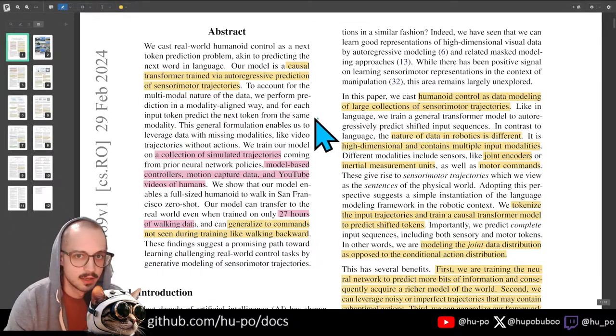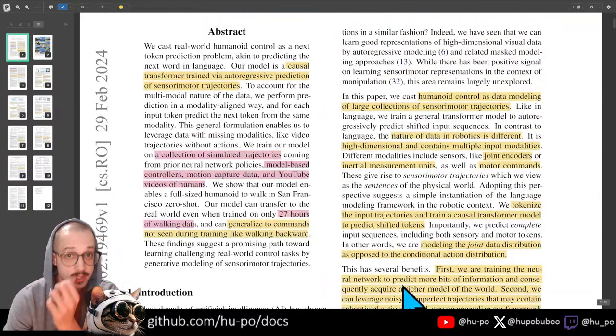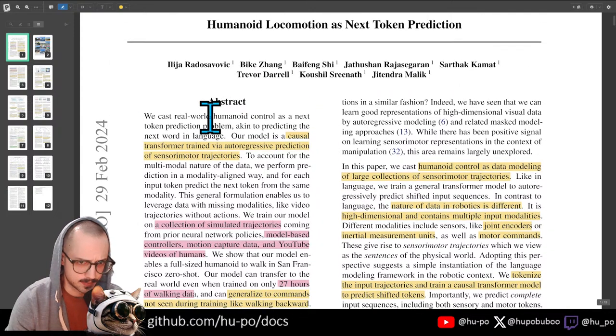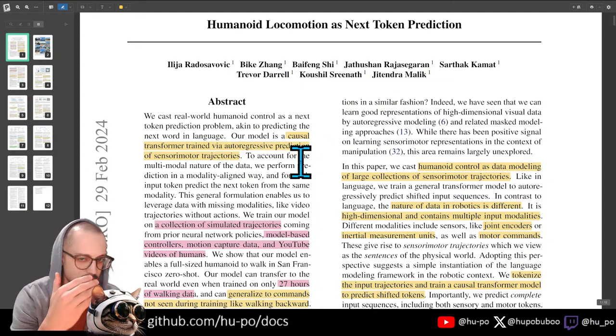Okay. So let's get started. Let's just go through the abstract. There's a couple sentences here in the introduction that I think are worth reading, and then we'll kind of go into that. Okay, so in this paper, they're going to be casting real-world humanoid control as a next token prediction problem, which is kind of what you're doing in a language model, right? The language model autoregressively predicts one token at a time. Autoregressively, as in it's looking at kind of all the tokens that have already happened, and then it's going to predict the next one. And predicting is basically a kind of a classification problem where you're picking a token out of a vocabulary of possible tokens, and the vocabulary is going to change. Even within language, there's lots of different tokenizations, different vocabularies. Here, they're going to have a specific vocabulary that's for robotics.